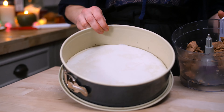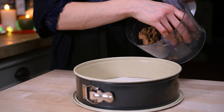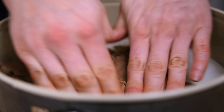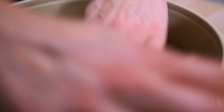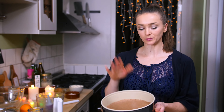This is our quick and easy sandy dough. I already prepared my pie dish by lining it with some parchment paper and greasing it with coconut oil. There goes my dough — try to spread it evenly over the bottom. It's basically that easy. The crust is done. I'm going to pre-bake this for 20 minutes at 175.